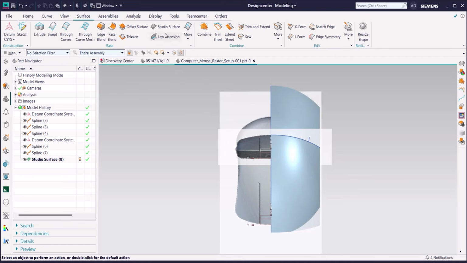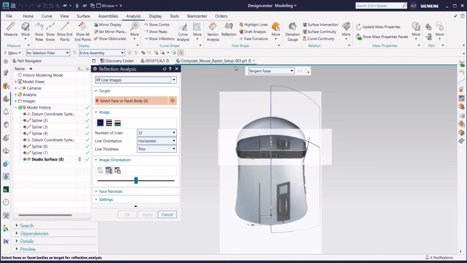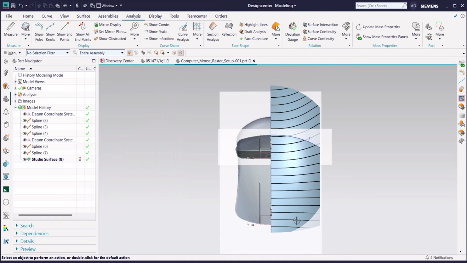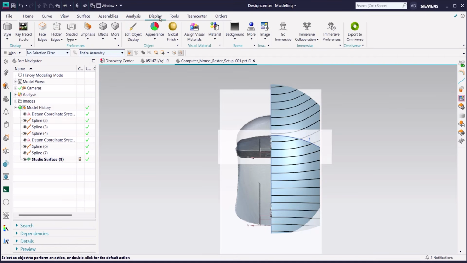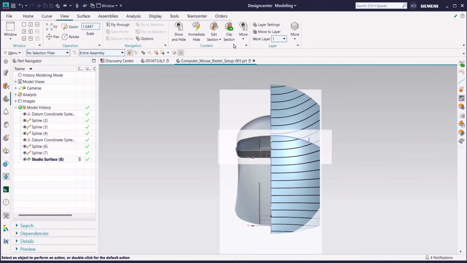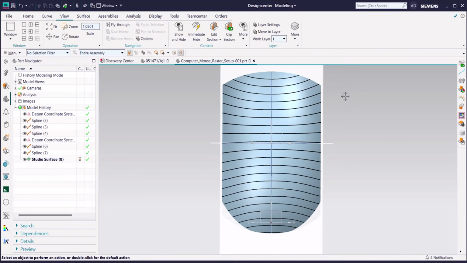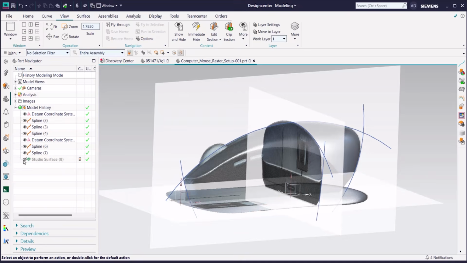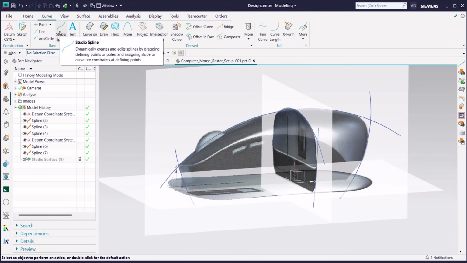Once we do this, we can then help confirm our studio surface is formatted and aligned correctly by going under the Analysis tab and choosing Reflection. To give us an even better view, we can then go under the View tab, then More, and pick Mirror Display. This will mirror the entire studio surface and give us a much better view of the reflection analysis. From the reflection analysis, we can then see there are smooth and continuous curves, confirming that everything we have done so far is correct. Moving on, we'll shut off the mirror display and hide the studio surface to make it easier for us to continue working.